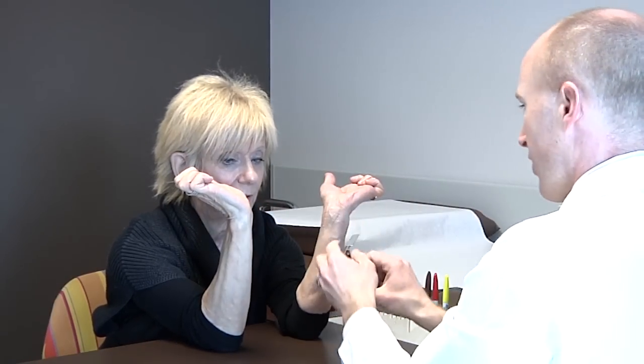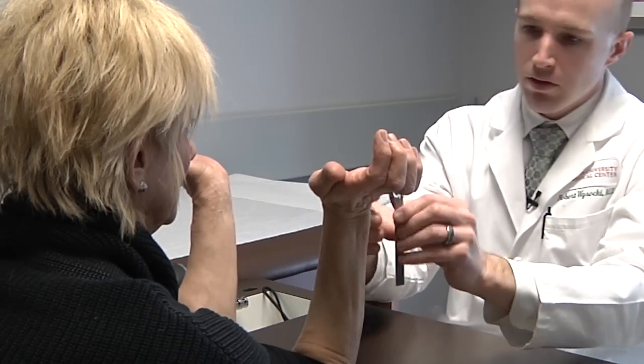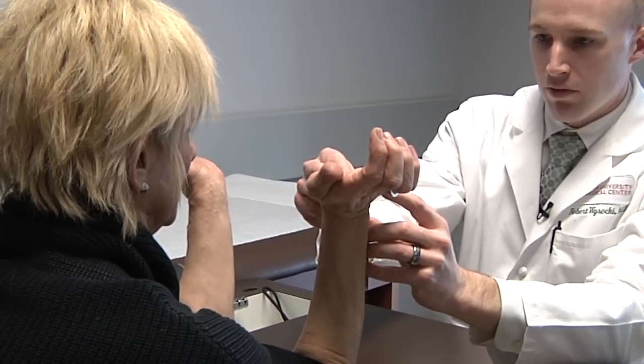From a patient perception standpoint, they definitely like having some more mobility and more freedom and not having to be in a cast and be restricted. And then they start moving earlier and potentially get back to function faster.